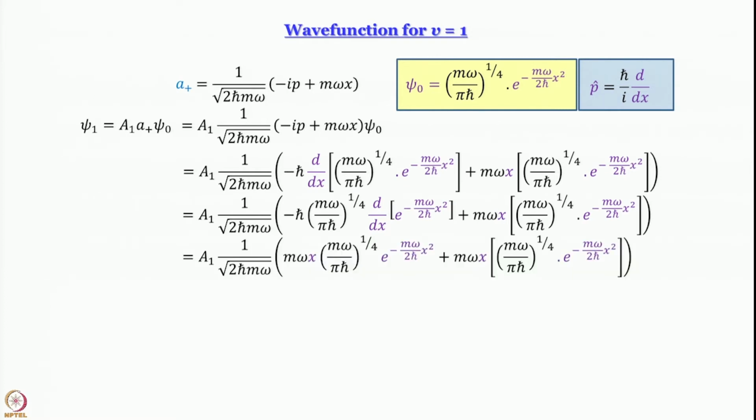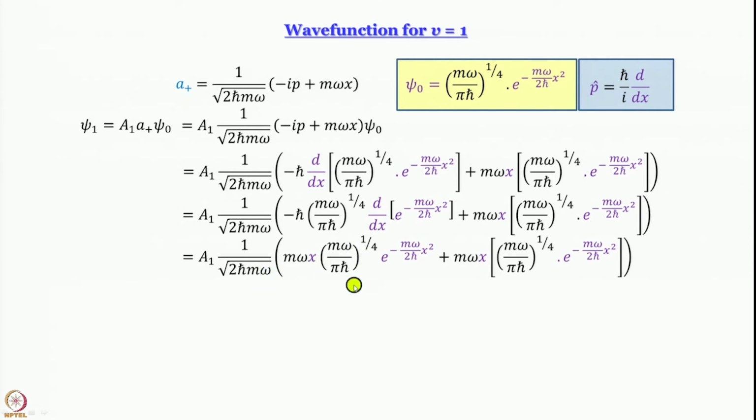Okay. So, this is what we get. Since we differentiate e to the power minus m omega by 2 h cross x square, we get back the same exponential function, but it has to be multiplied by 2x multiplied by m omega by 2 h cross, minus of that. So, minus and minus becomes plus, h cross in the numerator and h cross in the denominator cancel each other, the 2 and the 2 in the denominator cancel each other, and finally we are left with m omega x.